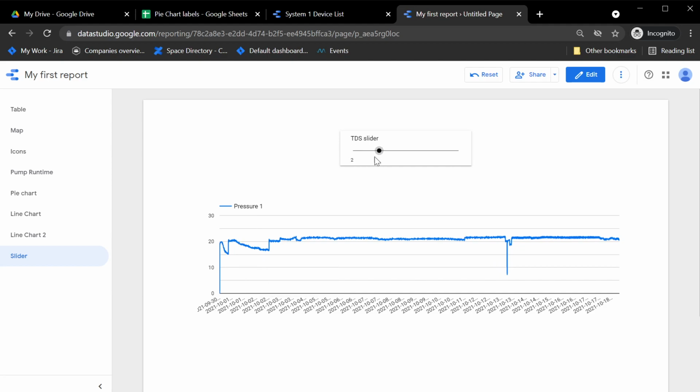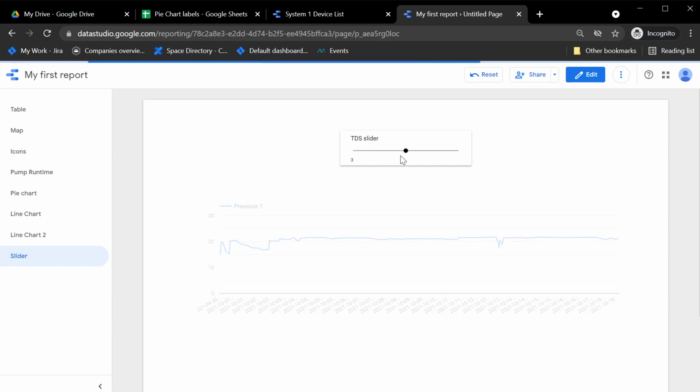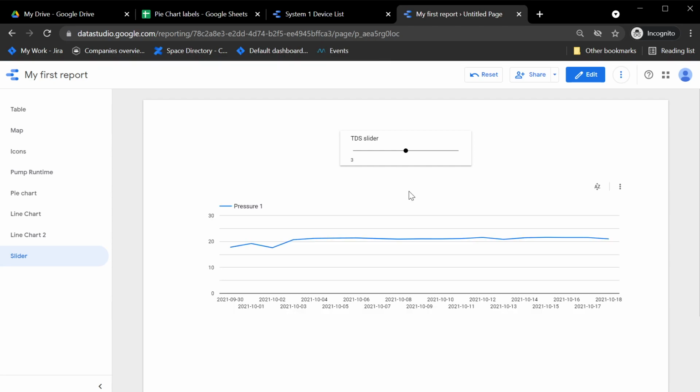Let's change this back to hours. And now it's aggregated into hours. Let's change that to days. And we're losing some details, but indeed we have now only one data per day.